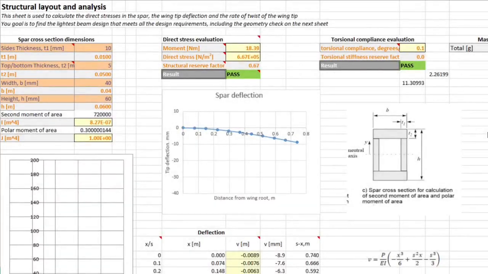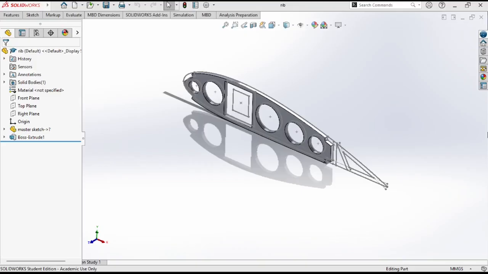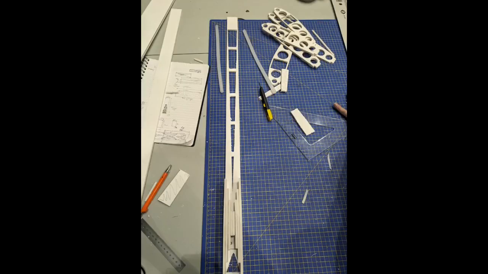The optimization of our wing spar would not have been possible without our Excel analysis, and neither the design of our ribs without SolidWorks. Some amendments to our testing and design would be to increase the speed by which we tested the wing spar in order to save time, and to increase the strength of our ribs by making them thicker or reducing the cross-sectional area of the wing spar cutout in the ribs.